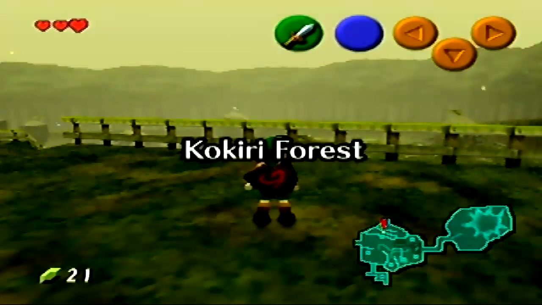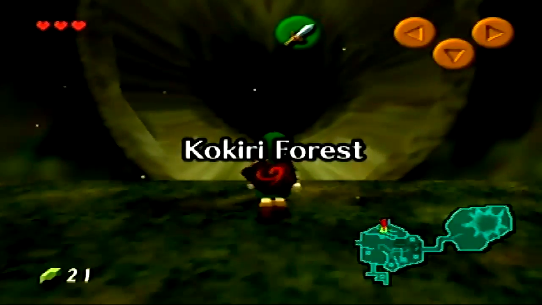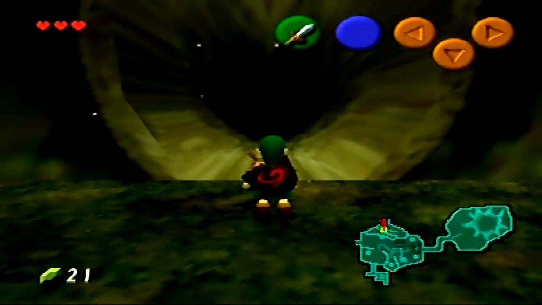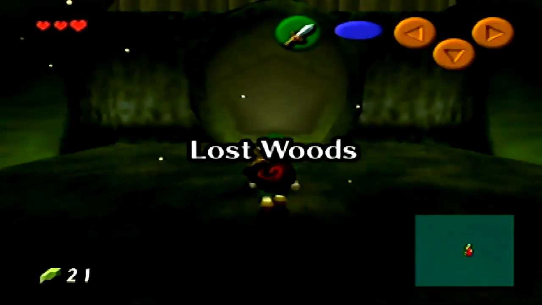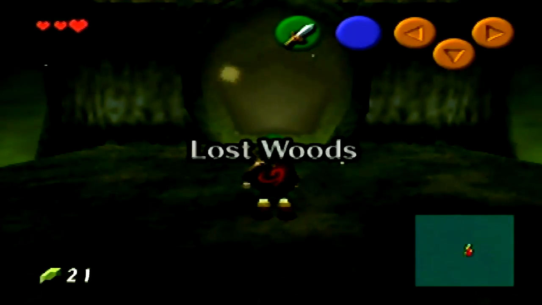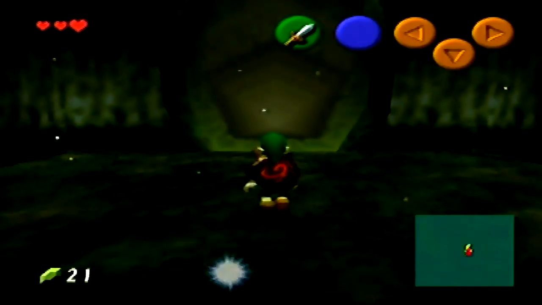It's certain doorways basically lead back to Kokiri Forest. I did not realize that the Lost Woods was not the forest being referred to until I saw that title pop up a couple times and stopped ignoring it, because it fades out pretty quickly.